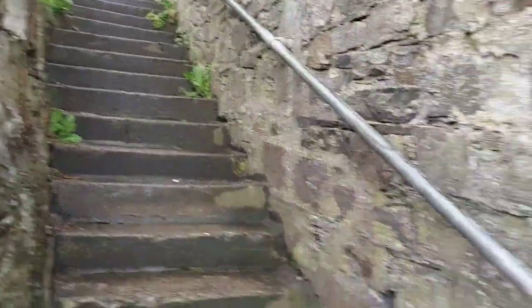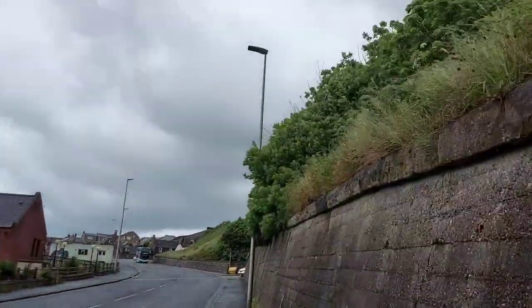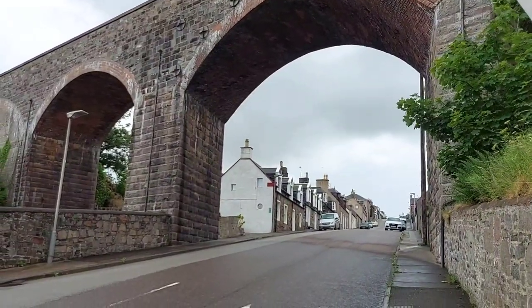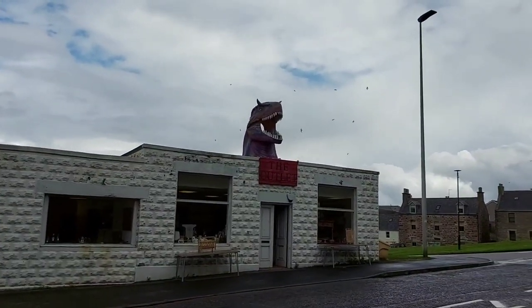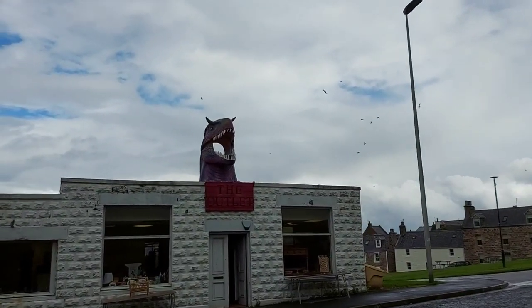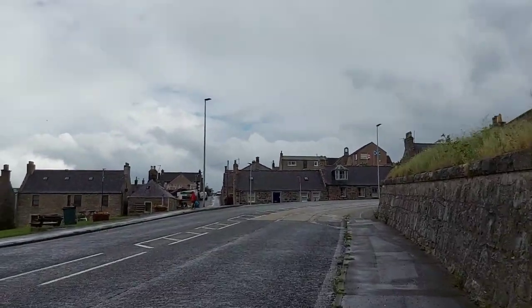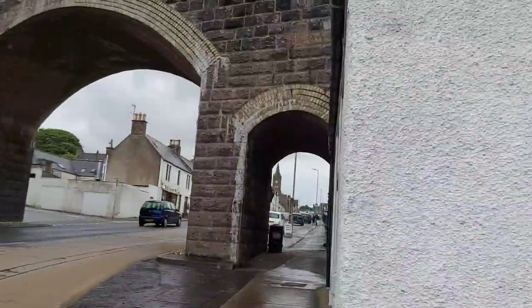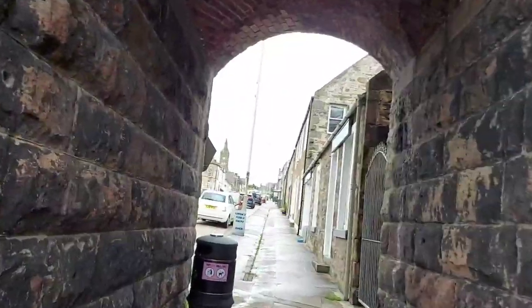So we just came from here. We're going to head down these steps and back onto the main road. That is the road to Buckie, sea town, and we're going to go up here. I spoke earlier about the Three Kings, which I thought was still a pub — I believe it was in that first building there, but it looks like it's maybe converted into a house now, so it no longer exists. Just walking along the road, came across this shop — an outlet with some sort of dinosaur on the top of the roof. This is where we came from earlier on — you can see the little coloured flower train in the distance. We headed down that way and now we're going to head back up towards the town centre.